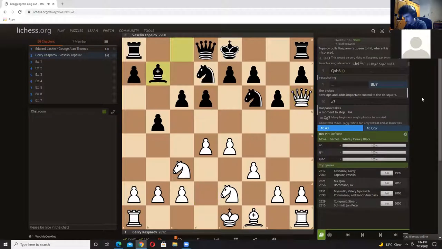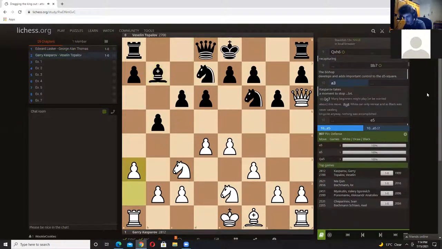Bishop b7 is played by black. Bishop develops and adds important control to the d5 square. Black does not want to allow white to take even more space in the center. In fact, maybe black wants to even break in the center with c5 or e5. Lots of potential. The pawn structure is dynamic. White plays a3, a nice prophylactic move. Black has had many chances to push b4 and chase the knight away, but now he's out of chances. He no longer has that option available to him.